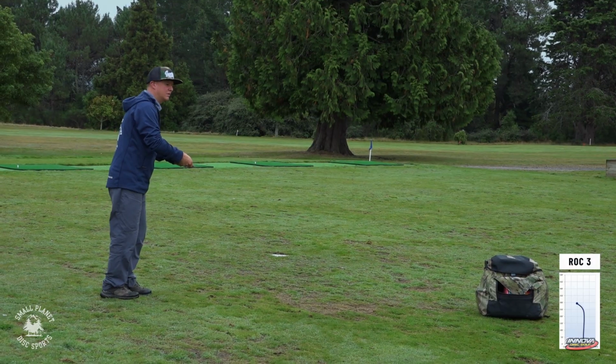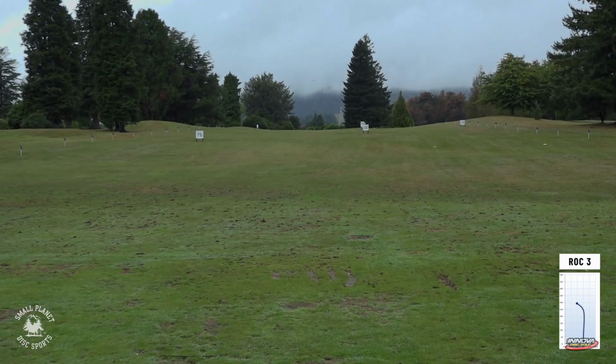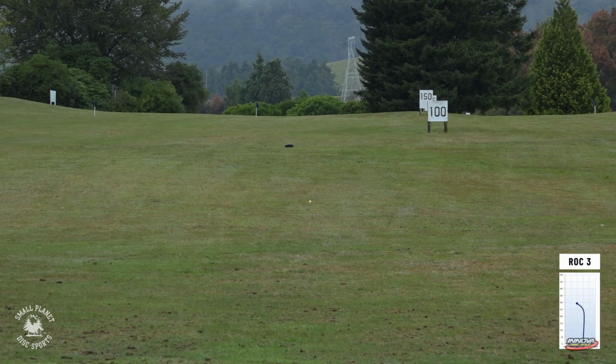Rock 3 in the Pro Glow. Good, straight feeling mid. Small finish at the end. Just holds and goes where you put it. If you want to hold it on an anhyzer line, it stays over there. You can get that hyzer to flip to flat and it will just push forward and not have a big crazy skip finish, which is quite nice.